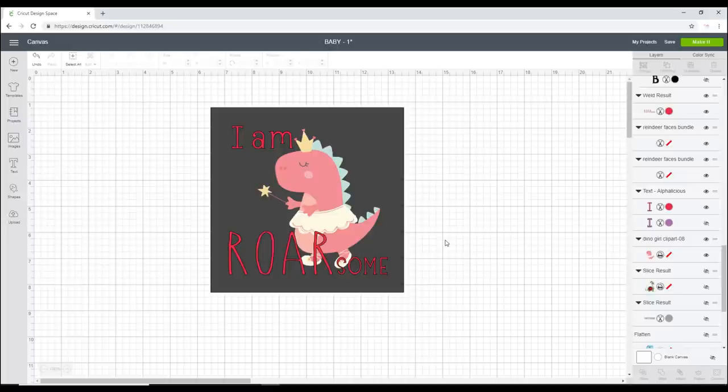So the first one is we're going to do a frame. I know someone that is having a little one due quite soon, and they're having a little girl, and the bedroom is decorated with dinosaurs. So I thought we would do a nice frame so that it can go in her bedroom, and of course she's due around Christmas, so it could be a Christmas present as well.